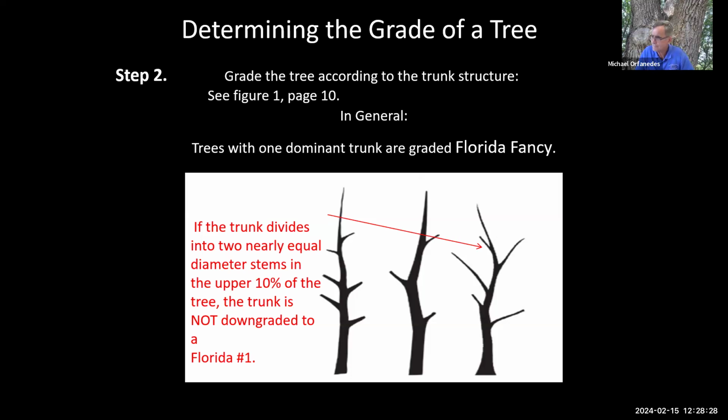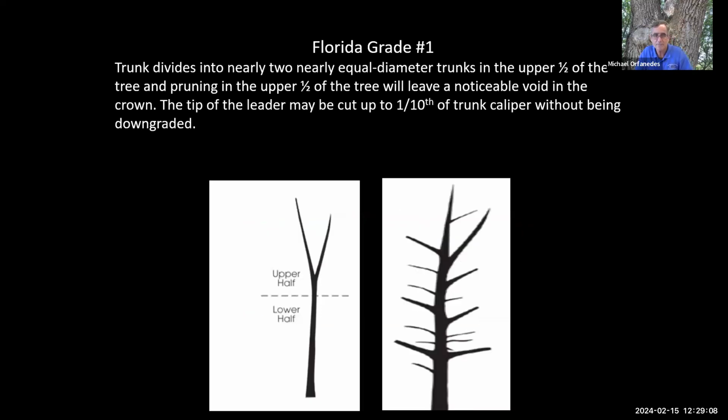These are trees that really can't be remediated on site, really need to either go back to the nursery, back into production, and have some significant correctional action made upon them, or perhaps planted in a mitigation area, or I suppose if they're bad enough, put in the dumpster or the compost pile or the burn pile. So again, Florida Fancy, when we're grading the trunk, if we have a bifurcation, meaning that the trunk, the main leader, divides into 2, it can only be in the top 10%, okay? I hope that's clear.